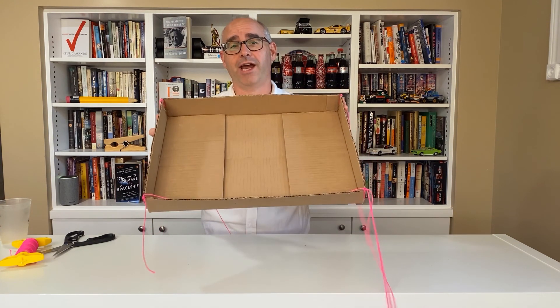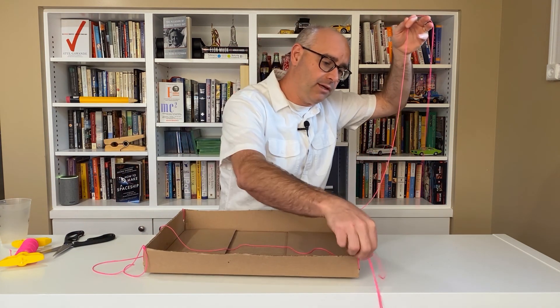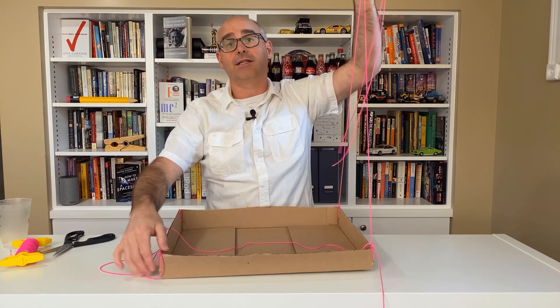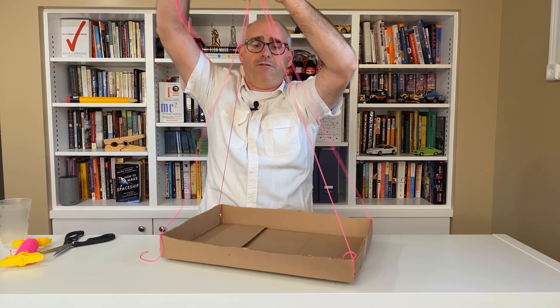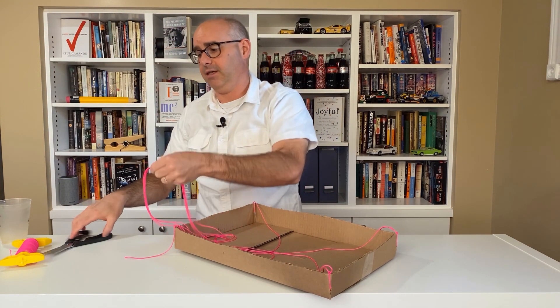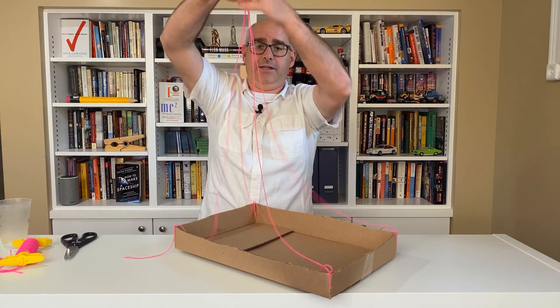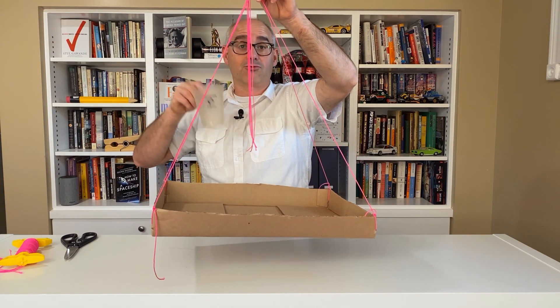And that's it — we're done. With this tray we are going to defy gravity. What we want to do is take all of our strings and pull them up so that we can suspend the tray from them. We need to find the point where they're going to meet and have about an extra 30 centimeters of string. For our next step, we're going to take our plastic cup and fill it about halfway with water and then place it directly in the center of the tray.